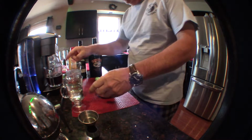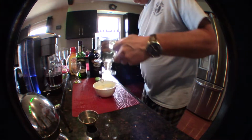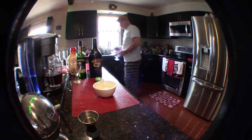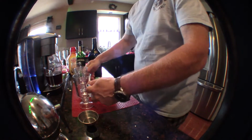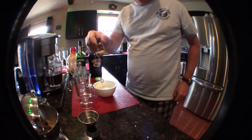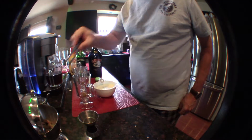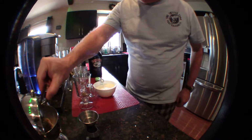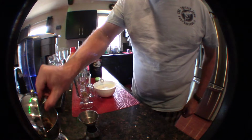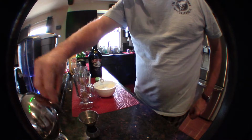While the coffee finishes brewing, we'll dump out the hot water out of the cups. You're supposed to use brown sugar in the recipe. I use brown sugar in my coffee, and I buy it in these cube forms. Put a little bit of brown sugar in there. I usually like to have little half cubes, but all I have are solid cubes, so I'll just put 2 big ones in there.